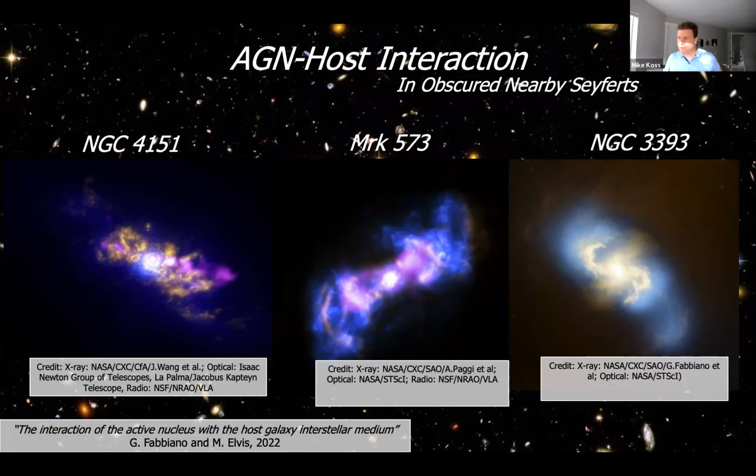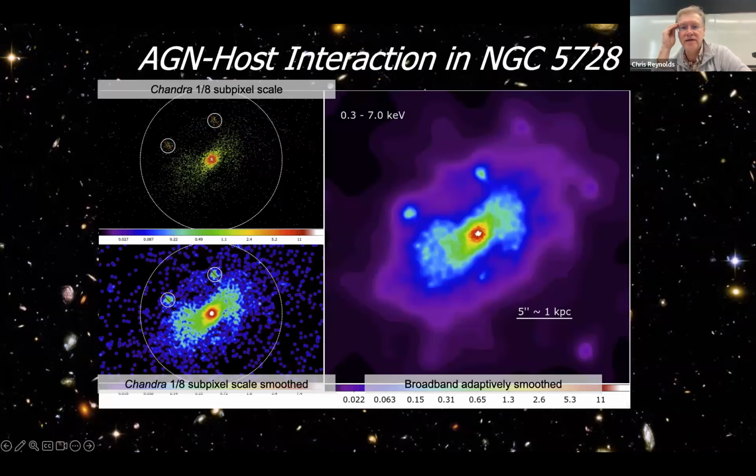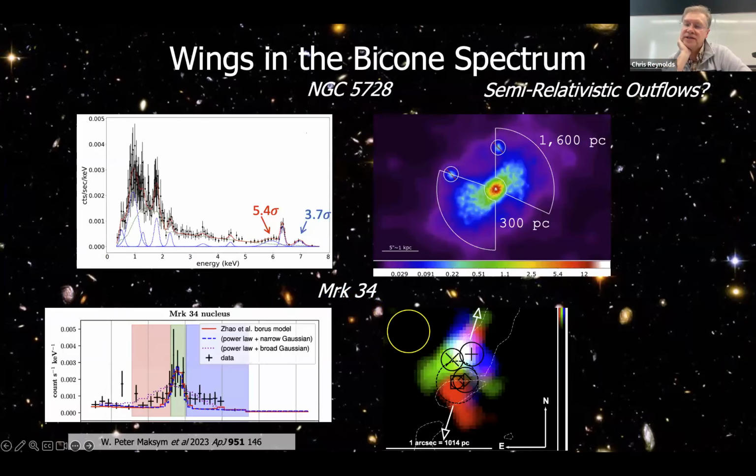Great, thanks. So I see we have a question from Chris. Go ahead. Hi, firstly, thanks for a really nice talk. It was really interesting. A quick question on the spectral wing. So the higher energy wing, to what extent can that be modeled with an iron-26 line? Can you sort of squeeze an iron-26 line in?